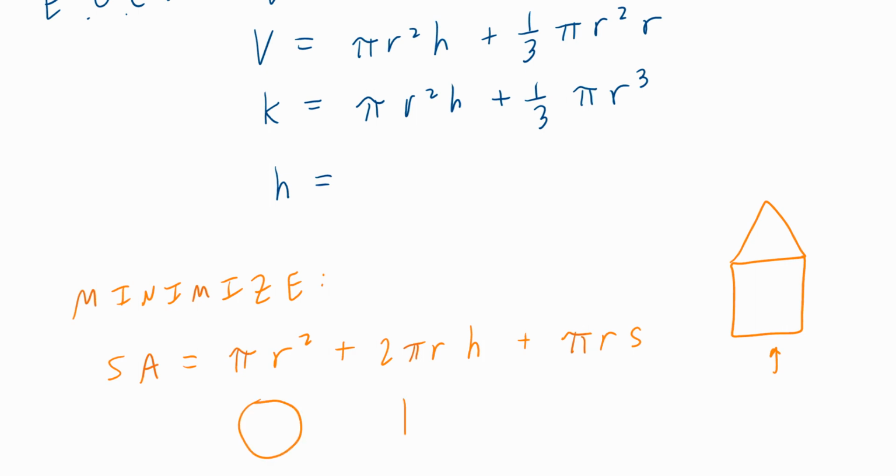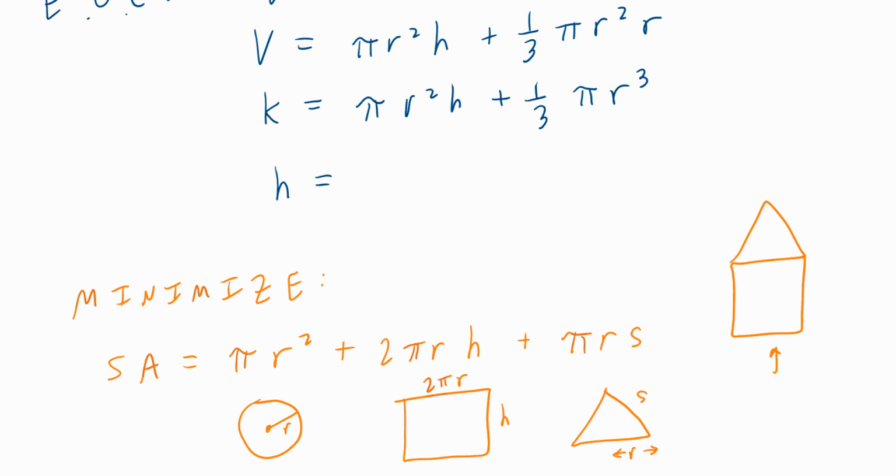Then the middle part is going to be this lateral surface. Again, there's the height, there is the circumference, and the lateral surface area of the cone right there. And again, if I label this, this is going to be R, that's going to be S, that's going to be R, and so on. Now, again, we wrote down the first equation of constraint.